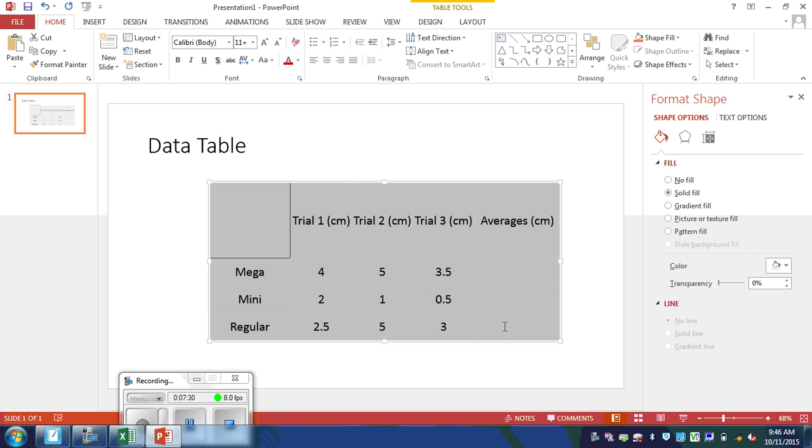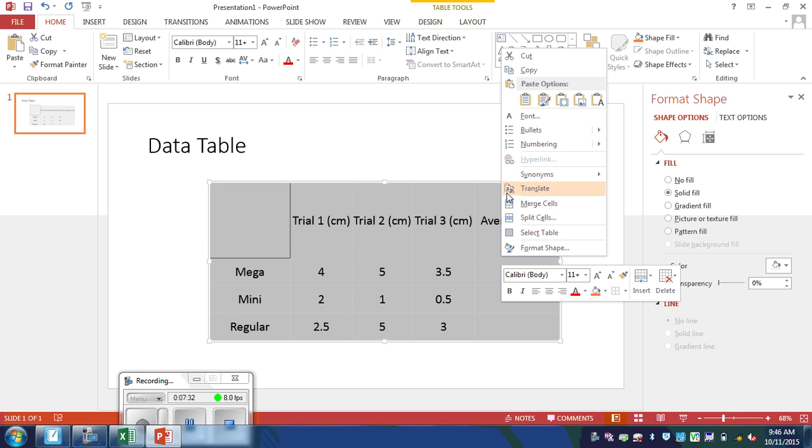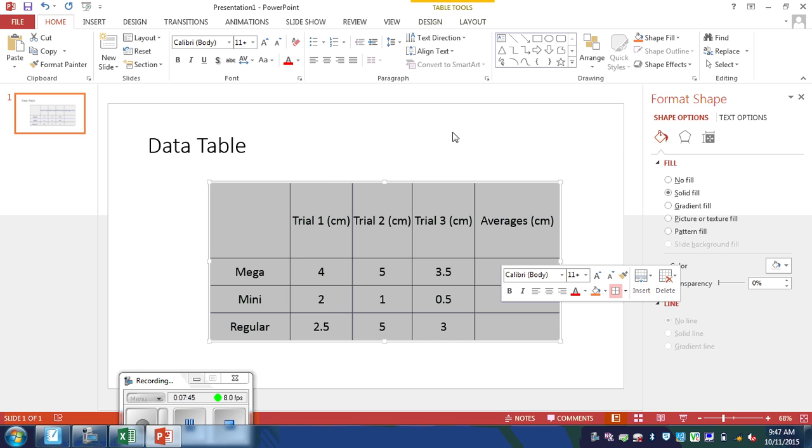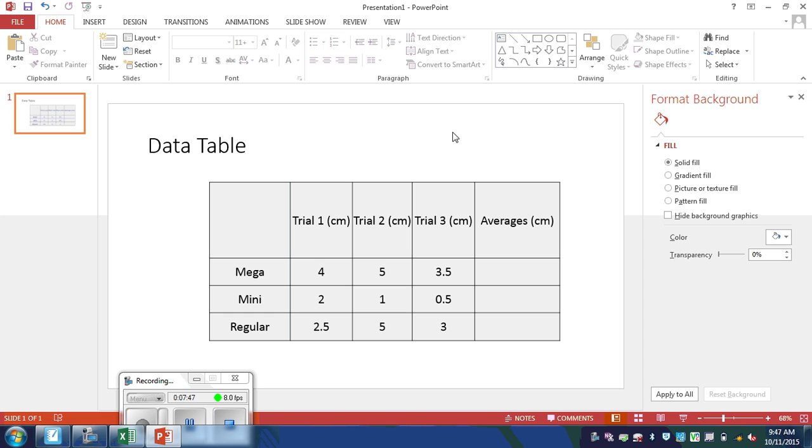We have to highlight this whole thing. Right click. And then where did that go? Here we go. Borders. All borders. And there we go. Yay, we did it. Okay, so there's our data table inside Microsoft's PowerPoint.